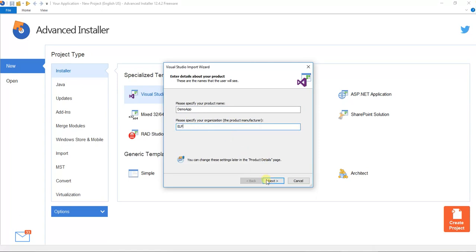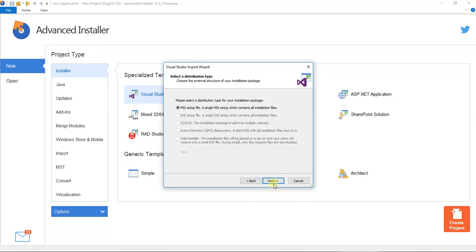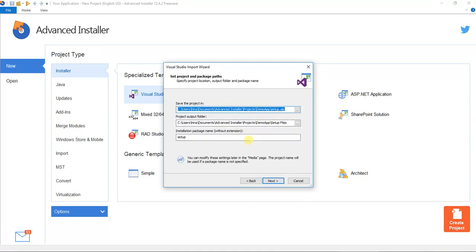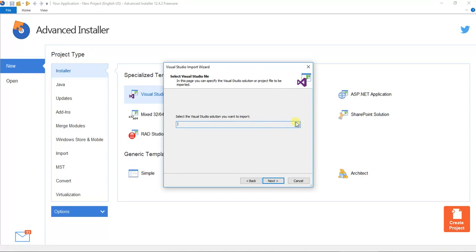Then go to next, click on next. Here name the package demo app, click on next. This is the first thing that you should notice very carefully.